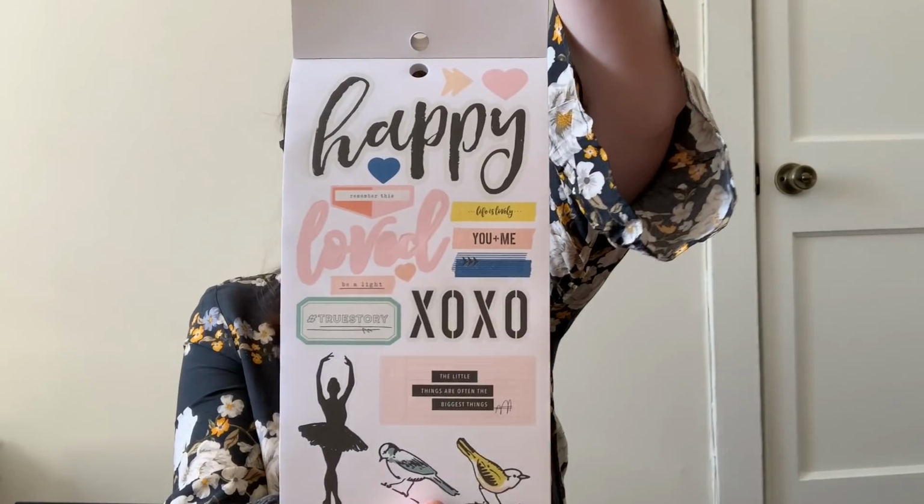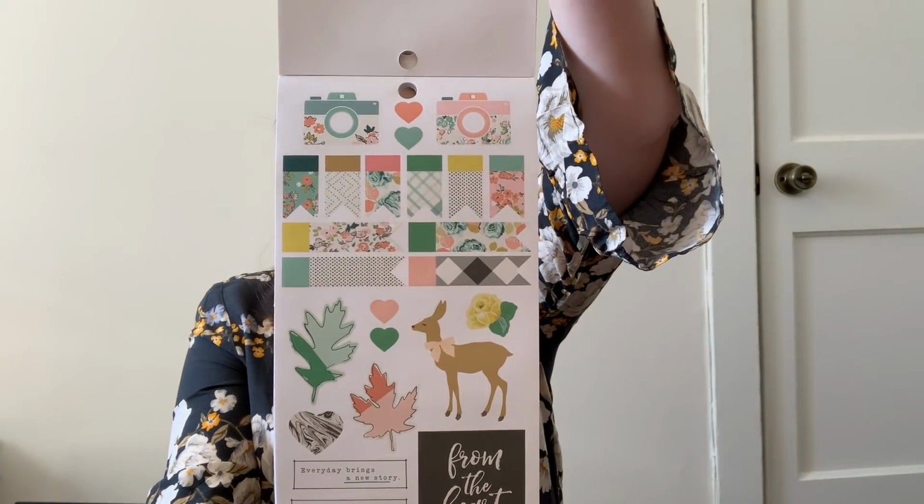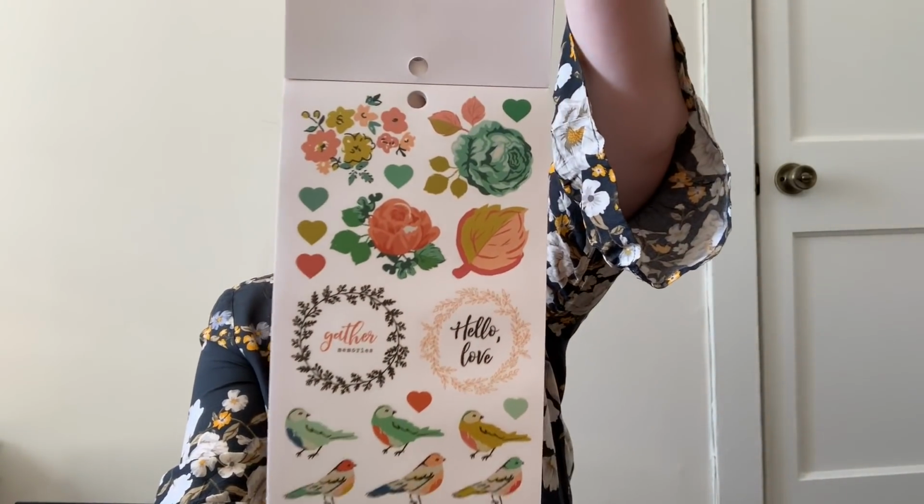if that makes any sense whatsoever. And if you guys haven't seen these sticker books yet, they normally retail for $20 at Hobby Lobby, and I think they carry them now at Joann's. I haven't seen them at a Joann's yet, but I have seen them at Hobby Lobby, and $20 is a ridiculous price. I understand it's a lot of stickers, but I feel like they wasted some money with the packaging. You know, the grommet on the back, the elastic band.